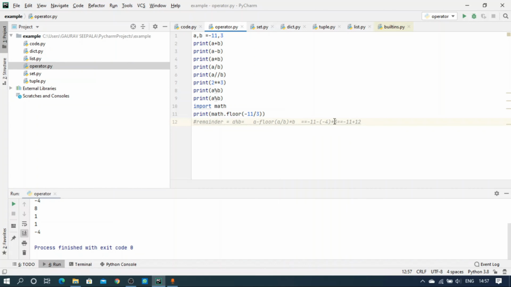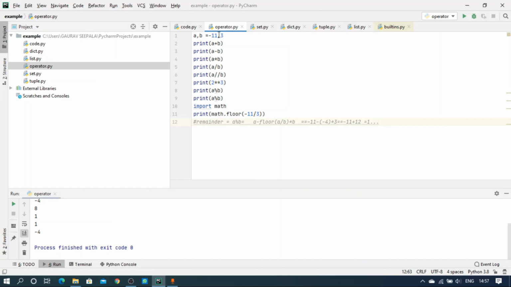Here multiplication should be given the first preference, so that it will give -11 plus 12, which equals 1. So in this manner modulus is generally calculated.